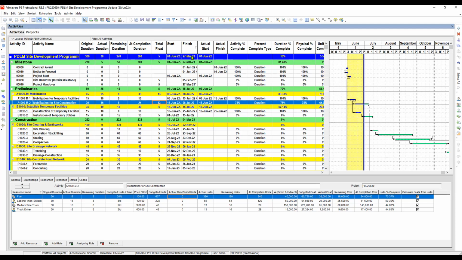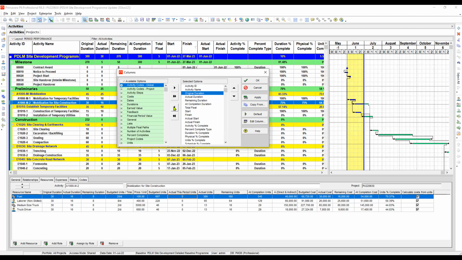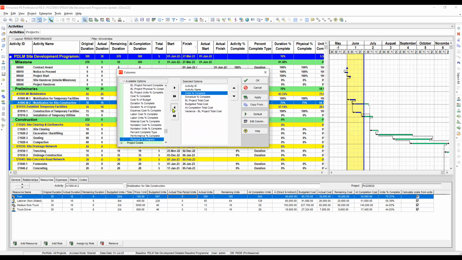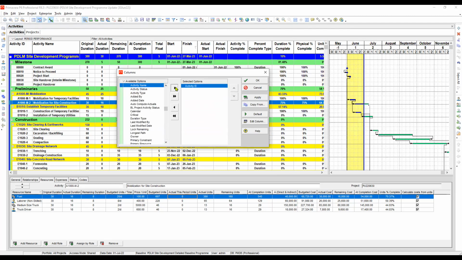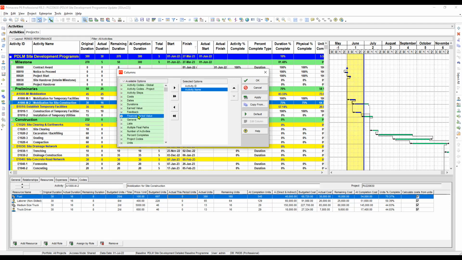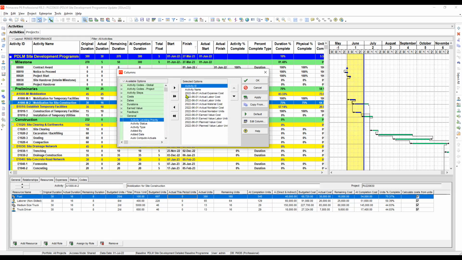We can show the columns here. So let's say, for example, we will remove all of this. We will show only the period performance. All right, so where can we find it? Here under the financial period values, you can see already here everything for the month of June. Okay, done. Here we can see the period performance.